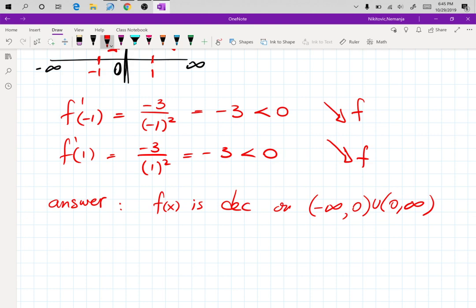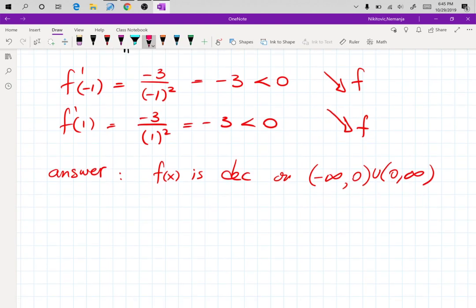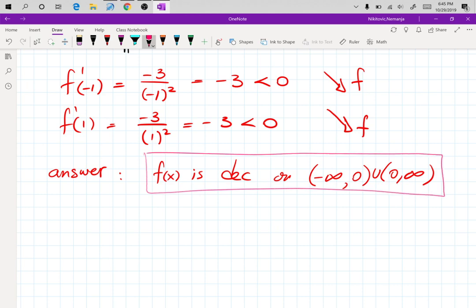In the next section on Thursday, we are going to add a graph on top of this calculation. Same calculation on Thursday. We're just going to do the graph in addition to what we do here. So this is your answer. You have no min, no max in this one.